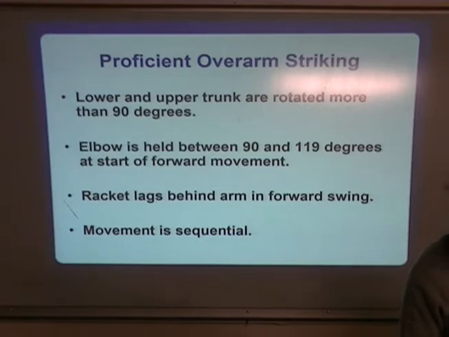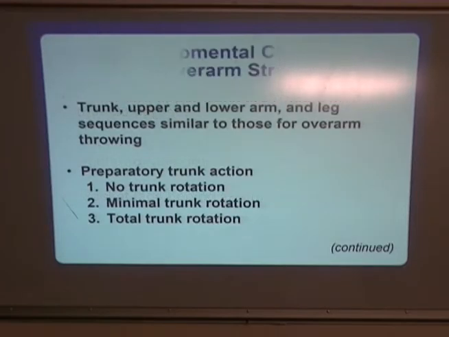So they have created a developmental sequence for overarm striking. They don't exactly turn that sequence yet into a complete observation plan, but again that's because some of these components are similar to throwing. All right, so we've got a developmental sequence which is useful, I think, since we don't have this skill on the other assessment tools that we've used, all right?